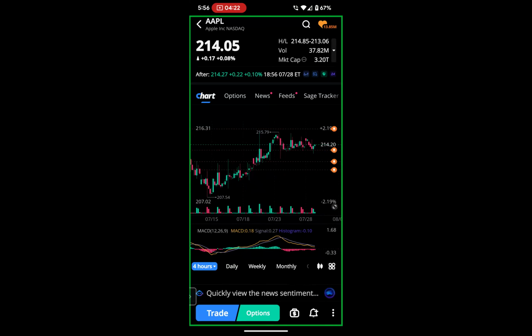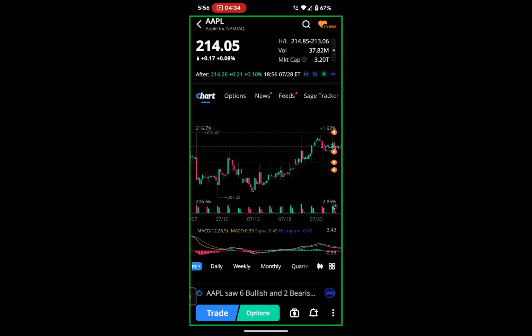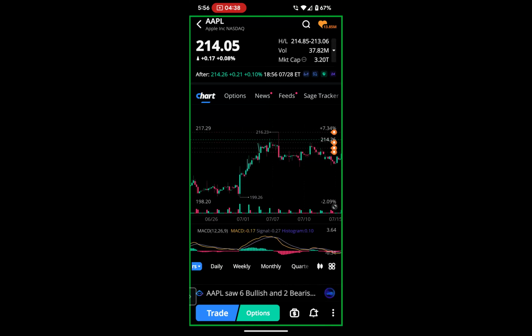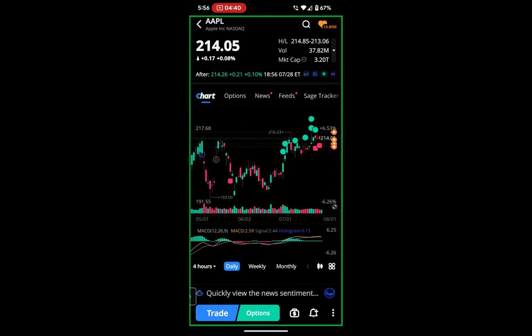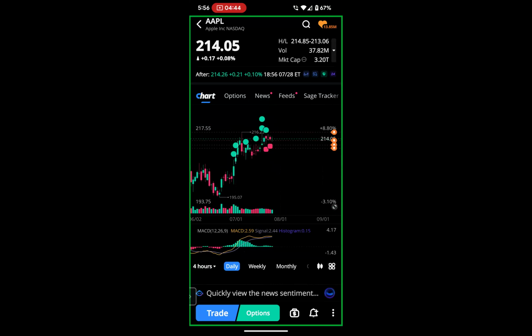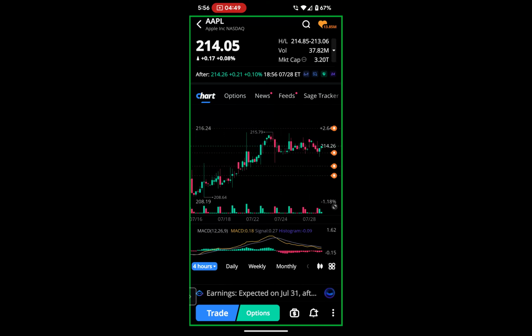But definitely the signals for the histogram is on there. But as soon as this goes down and crosses, it will be on its way right back up. So the histogram definitely tells a good story of what's going on with the stock. Let's put the histogram on the daily chart. So you can see right here at the bottom how it reflects.